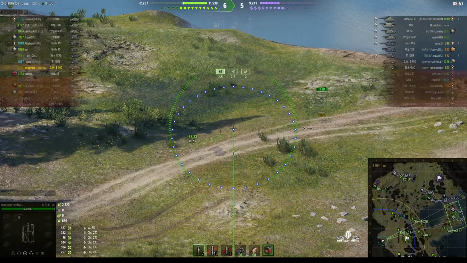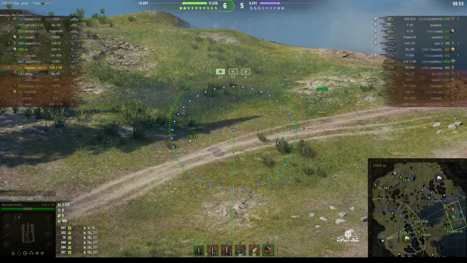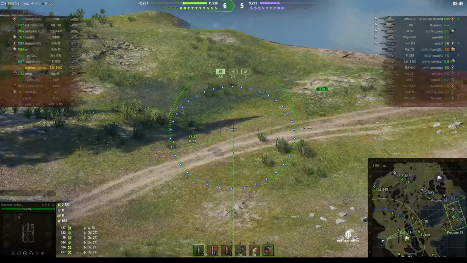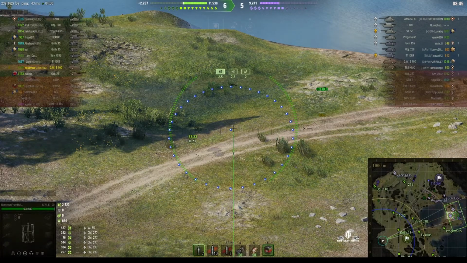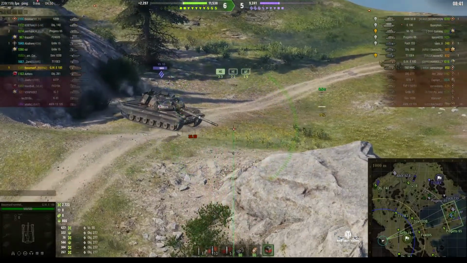He's gone out of sight because our Progetto 65 is the spotter. We'll get him back in sight soon, I think, because the Progetto should be able to see him. He's a medium tank, so he might have slightly better view range. Right, okay, we spotted it. There you go, there's the 55. Rounds out.